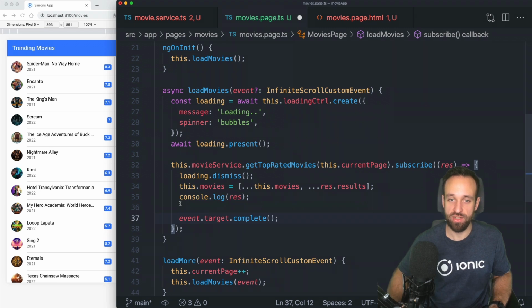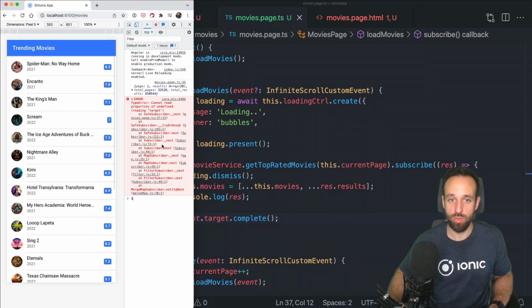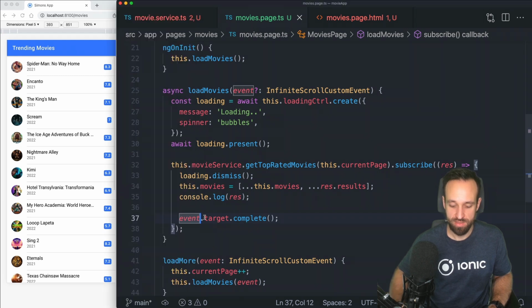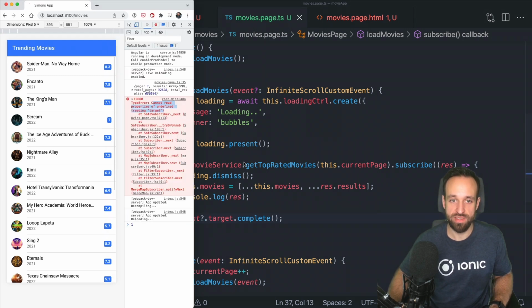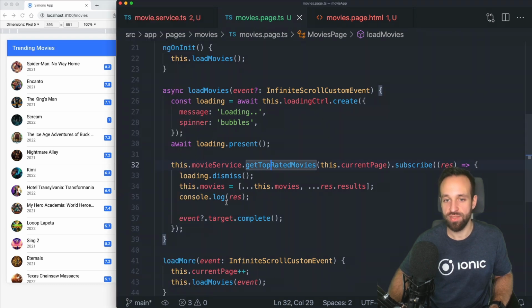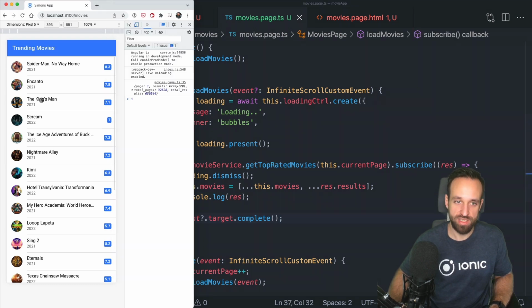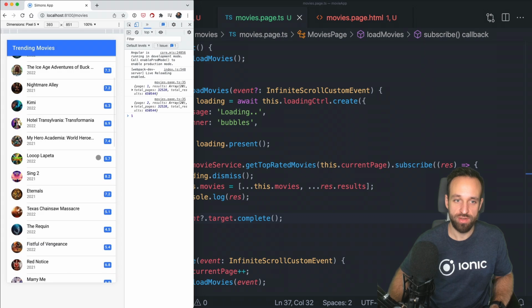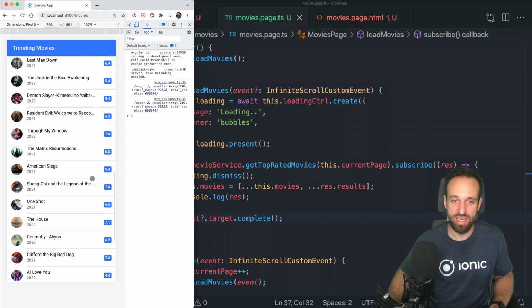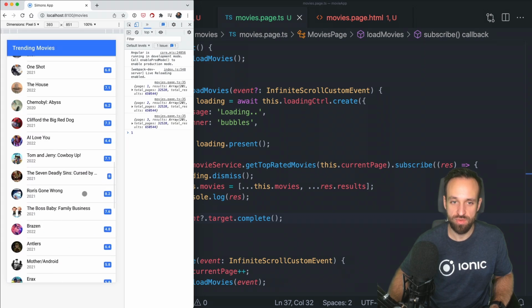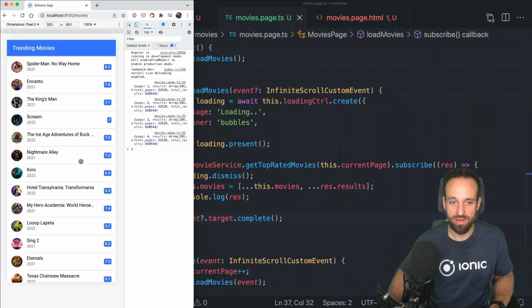If I would leave this out, we're going to see on the first load that it would actually crash because it cannot read property of undefined. So if I add this, it will make this a safe operation. If it's not defined, this simply won't be executed. But now we can dive here and we're loading the second page and we're seeing more data. And I can also go down further and I'm going to have a huge list now.